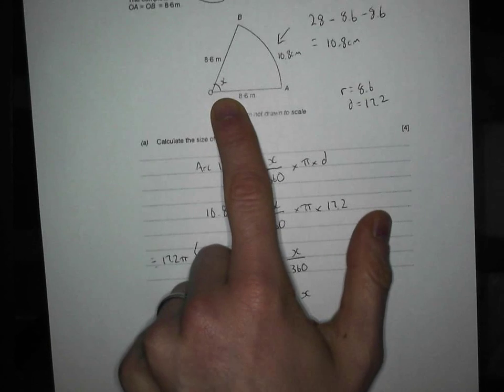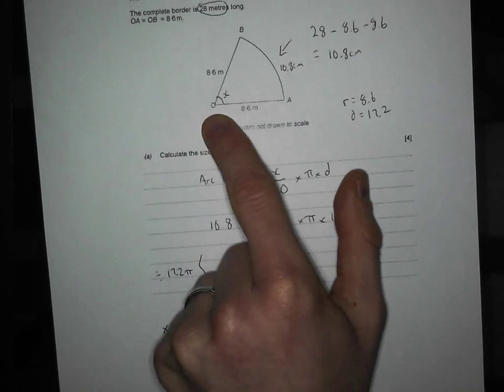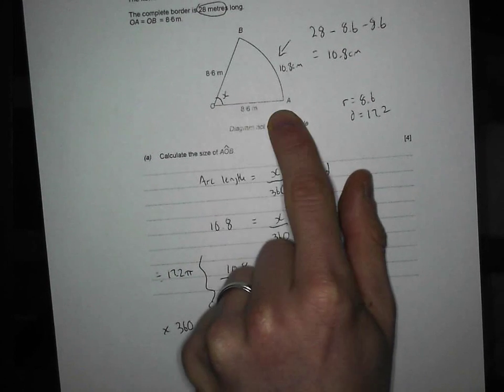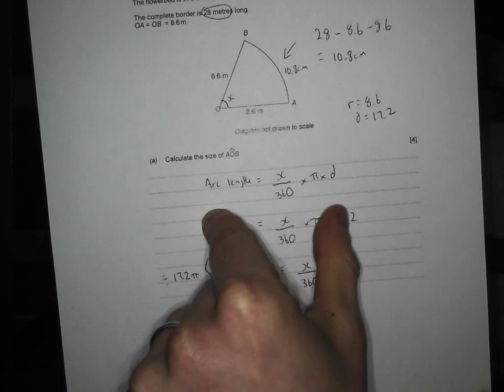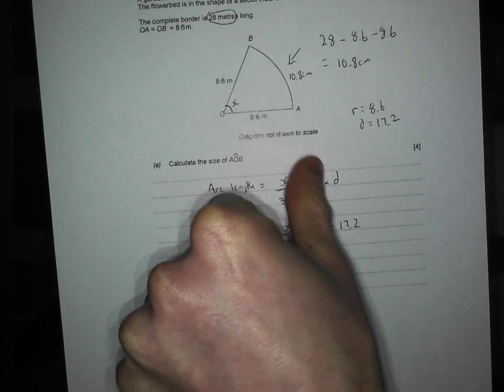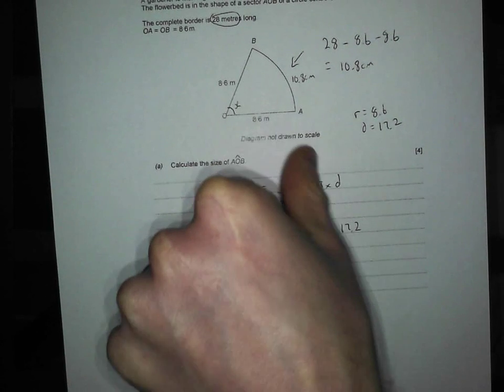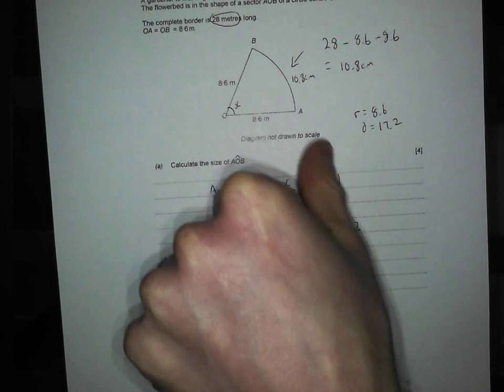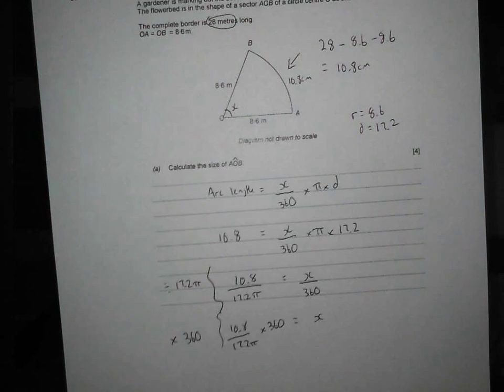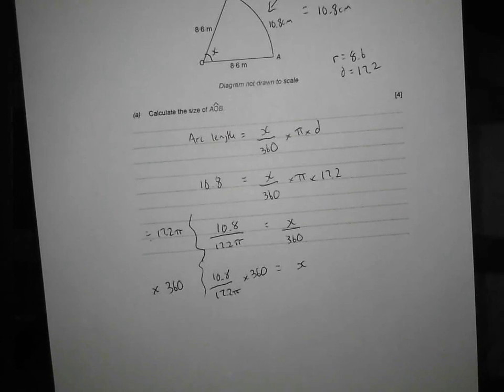And also, I'm just picturing the length of that 8.6 and the arc length aren't that different. So I'm almost kind of messing around with my finger and thinking, how far am I turning my finger and my thumb around there? Is it going to be about 30 degrees, 40 degrees? It's certainly, I don't think, going to be more than 90 degrees. So let's have a look anyway at what comes out.